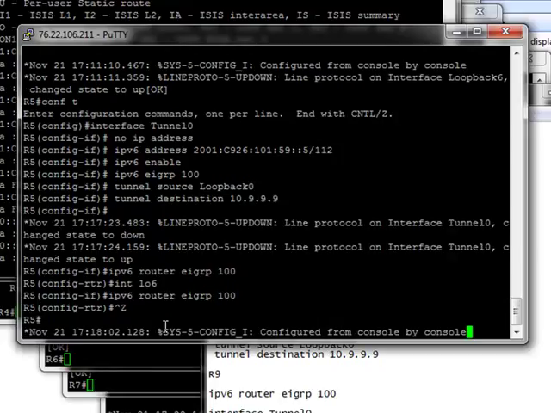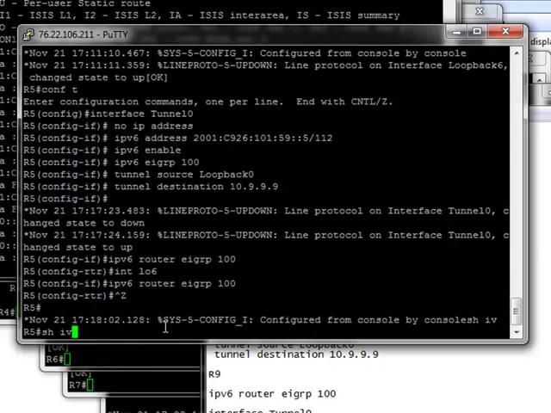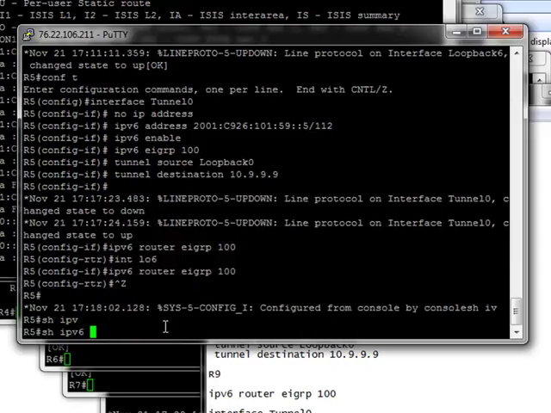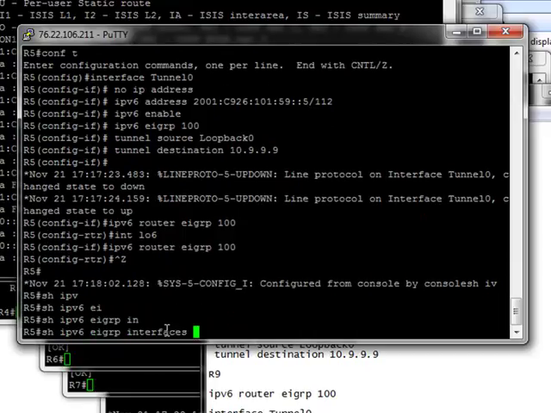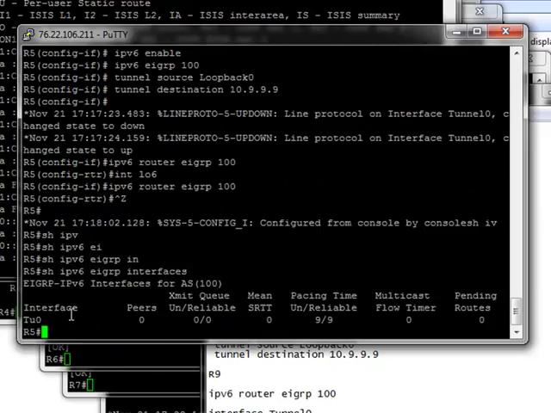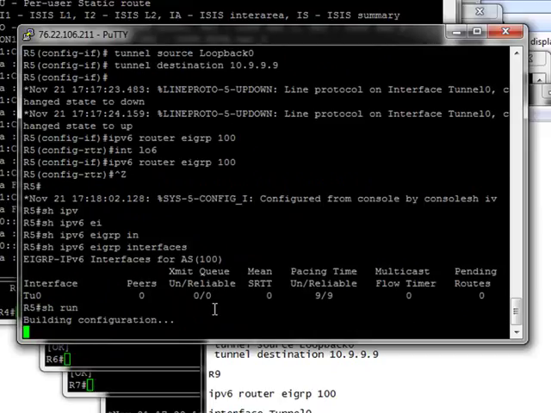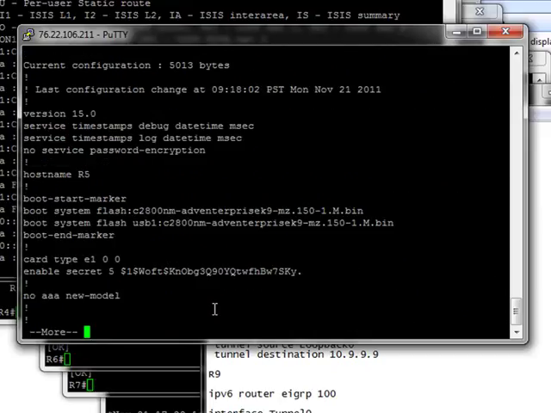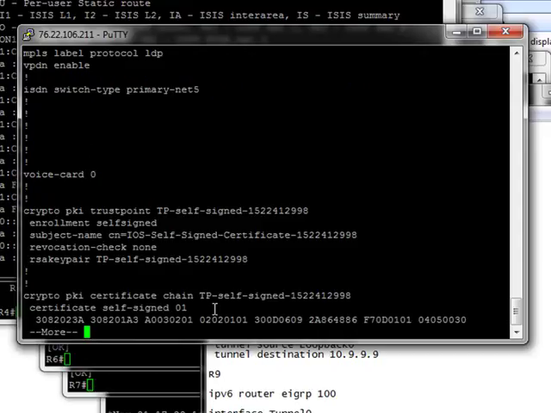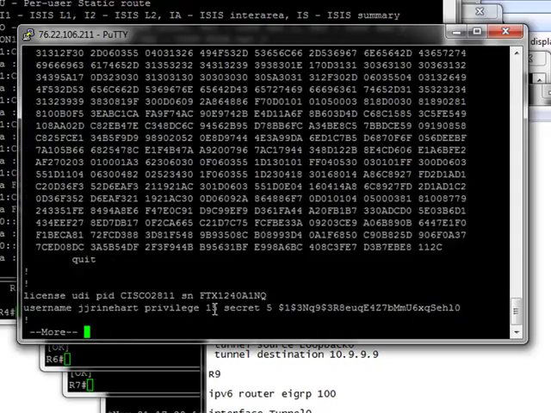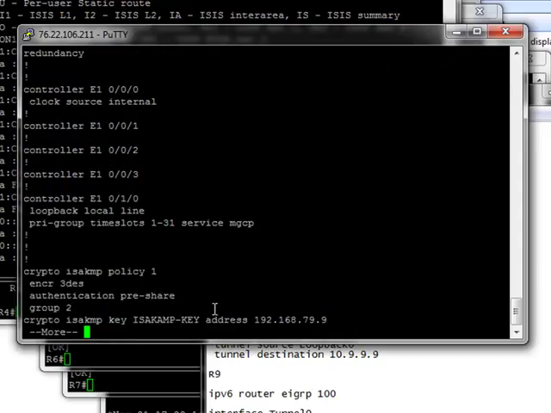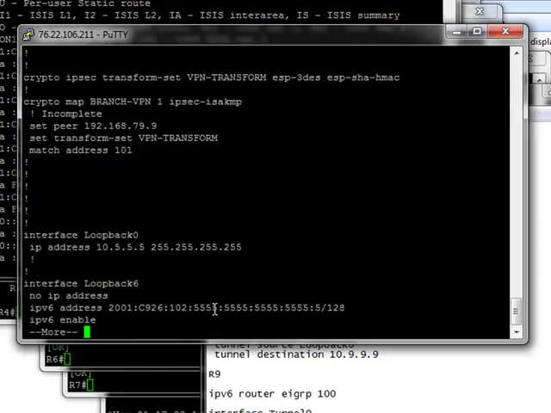So if we were to do the show IP version 6 EIGRP interfaces, tunnel 0, and it's not showing loopback 6 as being in the process, so let's just take a look and see what might be wrong there. Because it makes it easier putting the loopbacks in the processes. They're always considered an extra hop in the router. It's easier to identify that way.